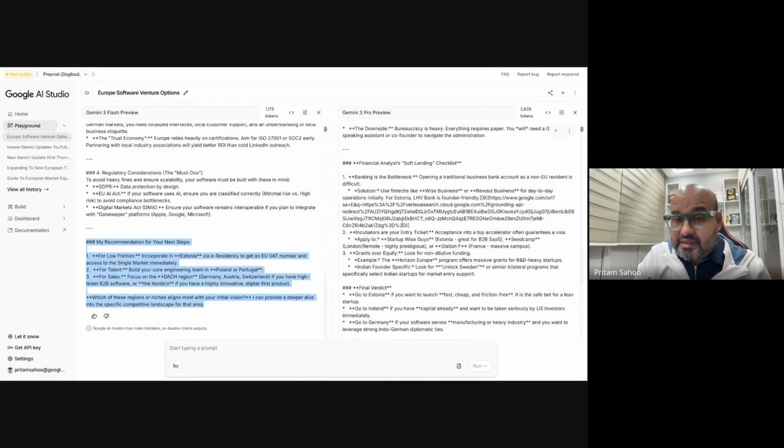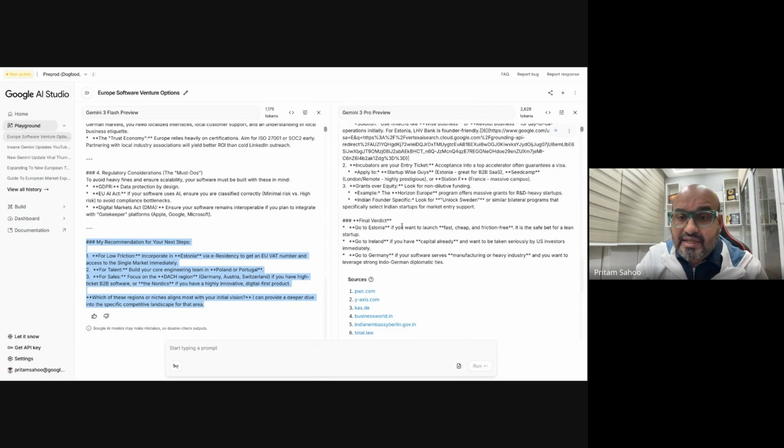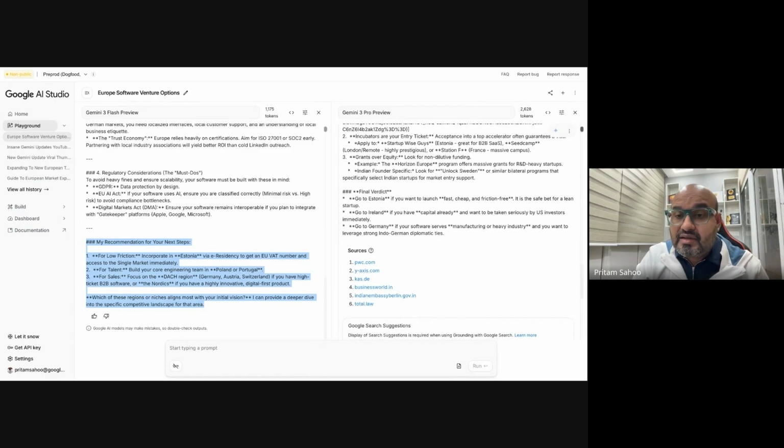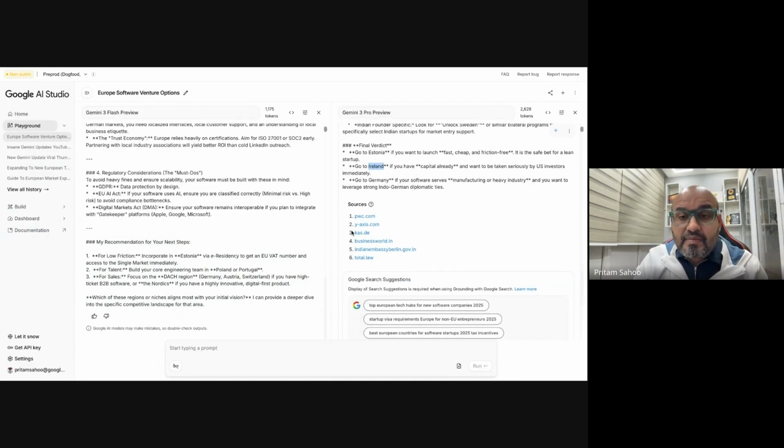Banking is a bottleneck, it highlights that. You can go through the details, and it gives me a final verdict. If I want to be fast, probably Estonia might be a better option. But I know Ireland is a very good option. Most software vendor companies go there, and if you want to be taken seriously by US investors, you should opt for Ireland. And it gives me the citations where it has picked the answers from.